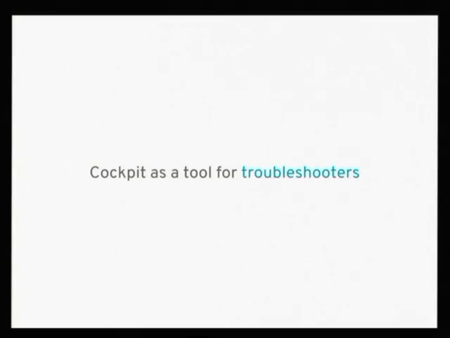I don't know. This is maybe our biggest example: Cockpit as a tool for troubleshooting. We already hear this a lot from people that they use it for that. And it's really, really useful for that because you get these big overviews. We have a much higher information density on the web page than you can have in a terminal. And you get these overview pages where you see all the stuff that's going on in a specific system at a time. And this is even really good for cloud deployments, right?